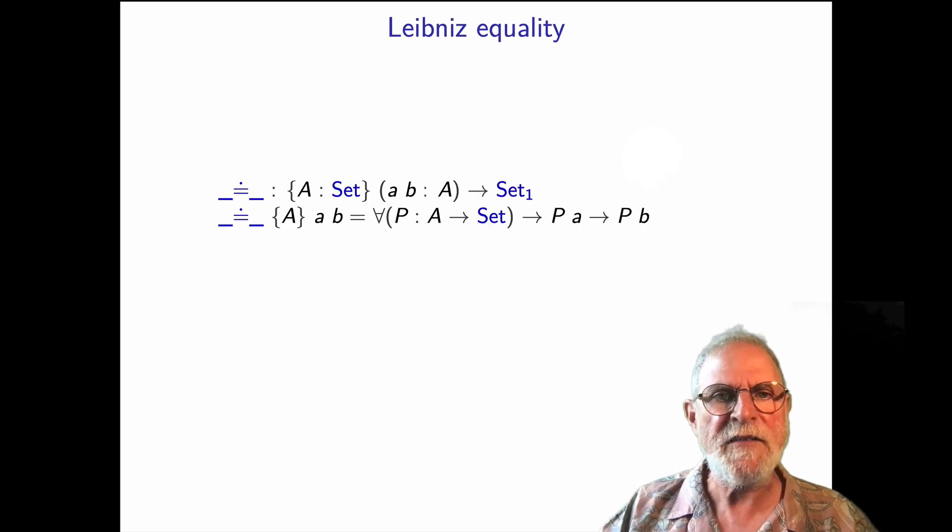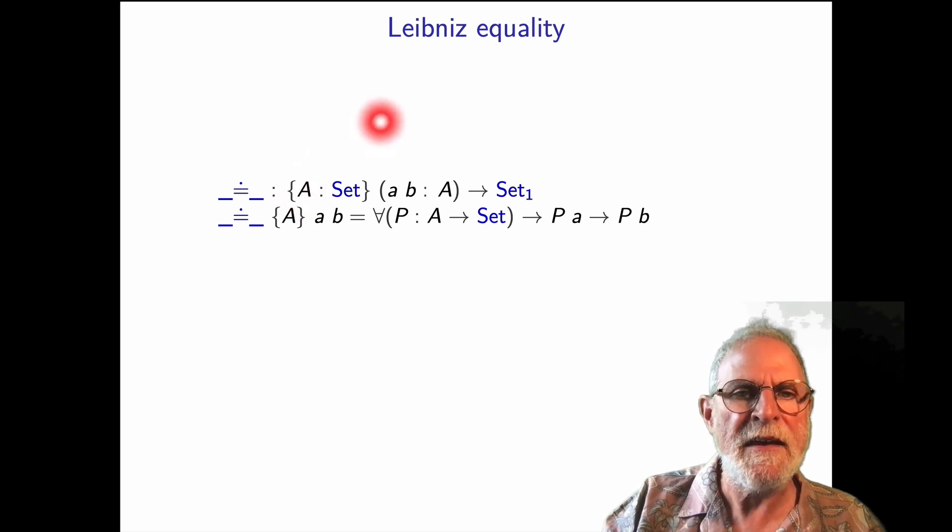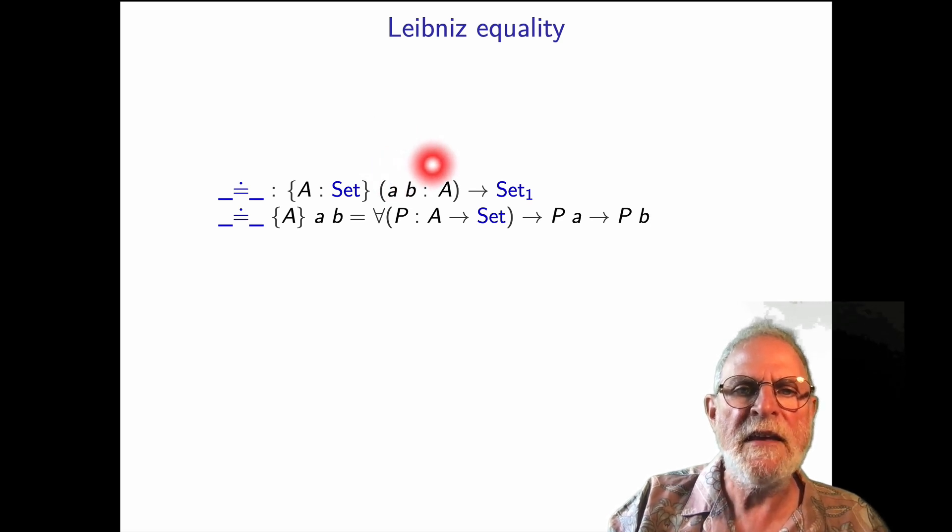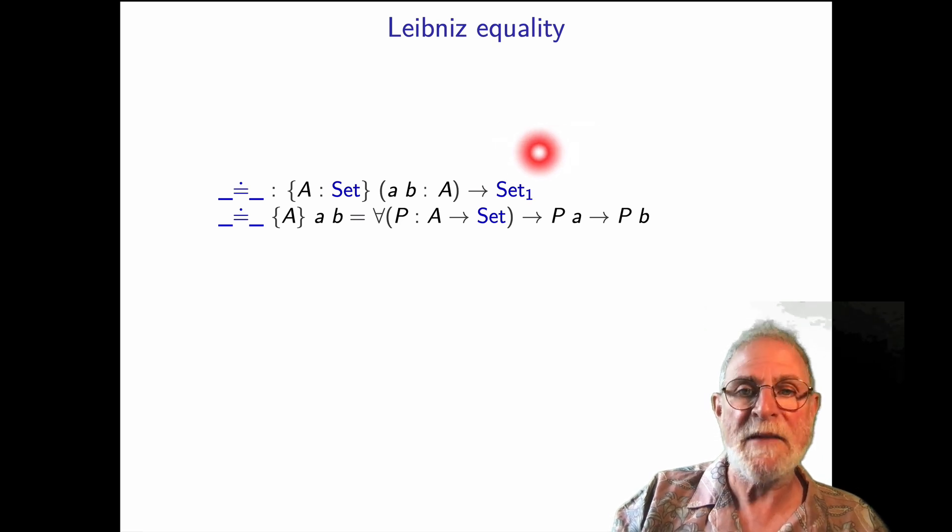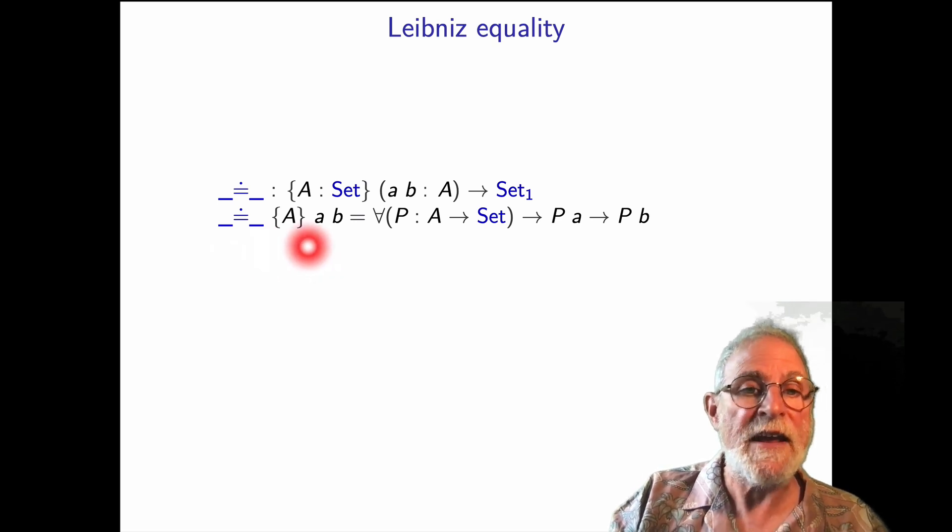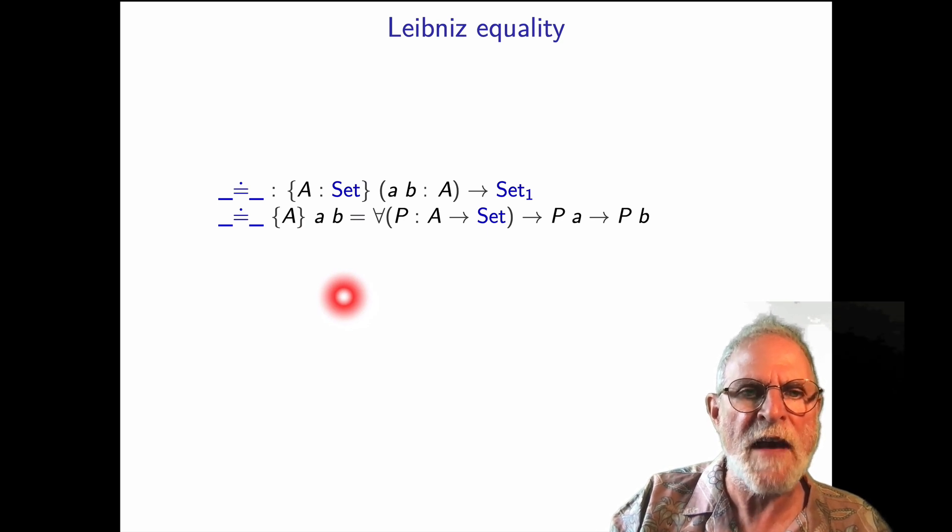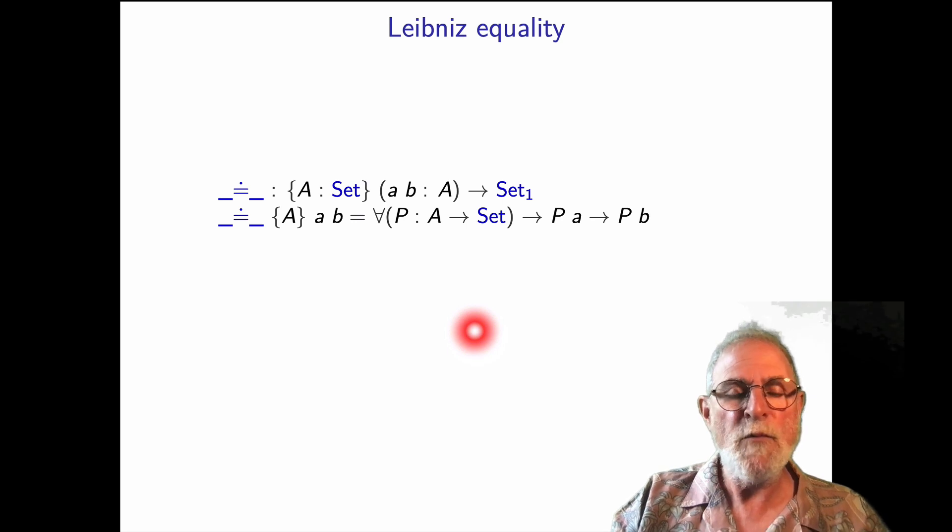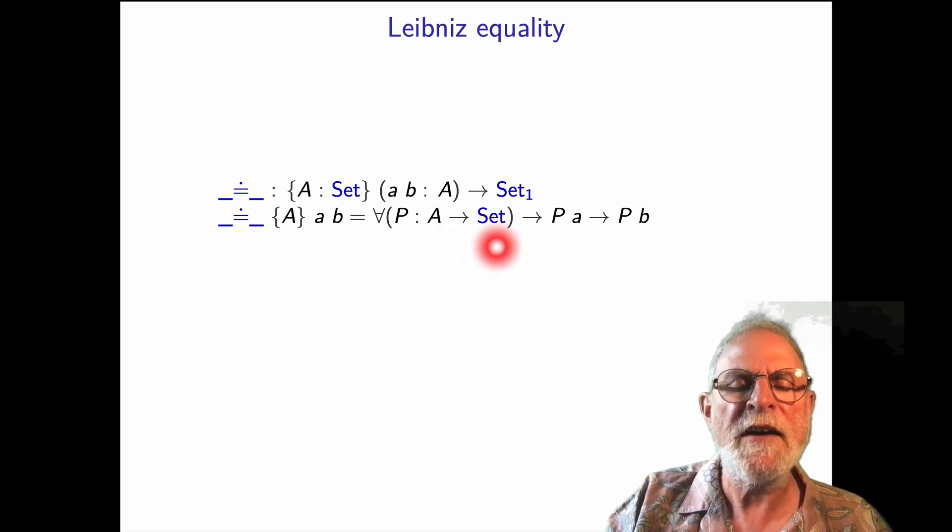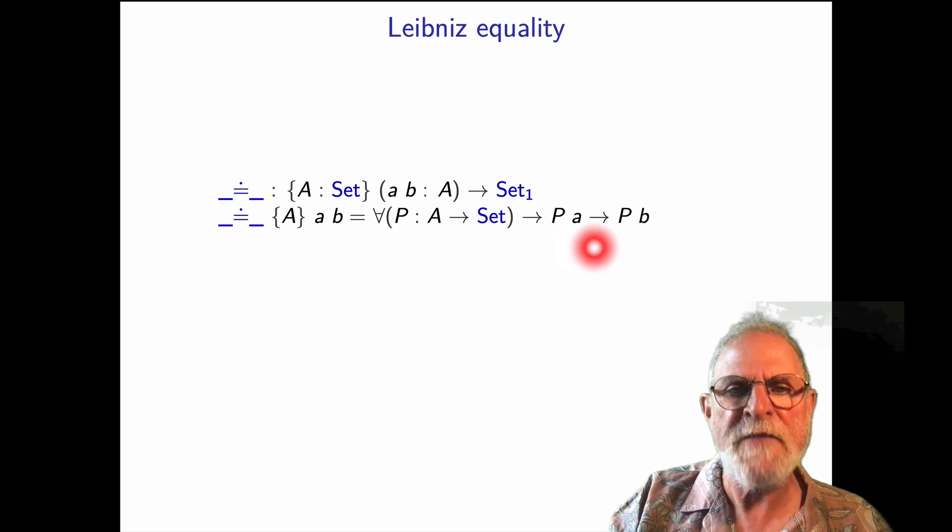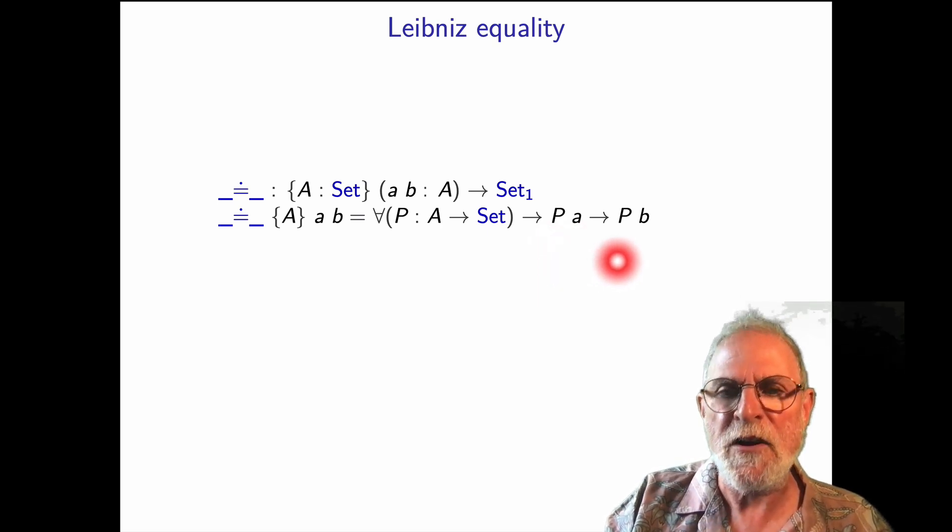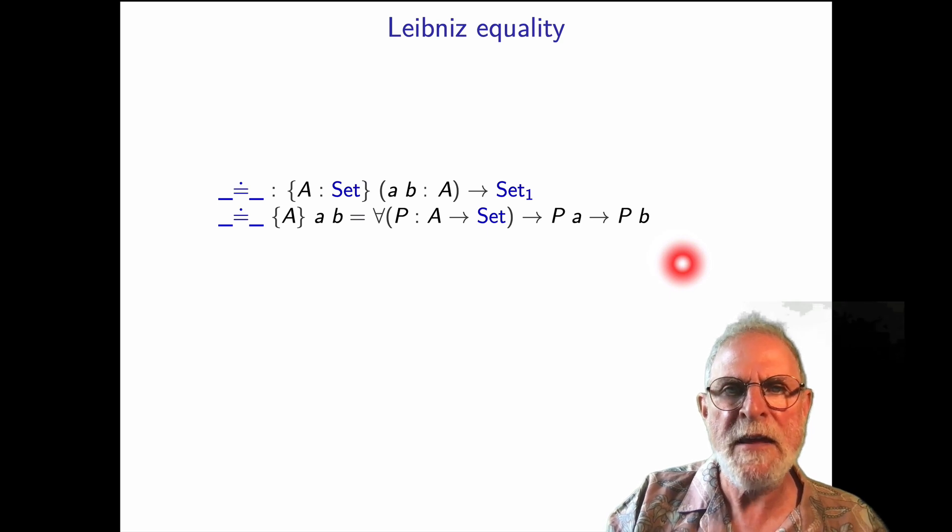So let's actually look at Leibniz equality. Here's the definition. Let big A be a type. Type is written SET in Agda. And let little a and little b be values of type A. And then we're going to return another type. This type contains set, so it has to be in set one. We have an implicit parameter A here. That means we don't need to write it explicitly. Agda will infer that for us. And we give a and b, the two values that are equal. And then which type is it? The one that for every P, where P is a predicate over A. So that means it's a function from A to a type. And then a value here of P of a will be a value of that type, so evidence that the property P of a holds. And given that we return P of b, evidence that the property b holds.